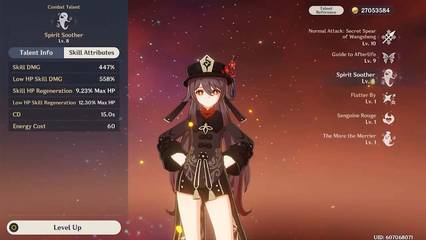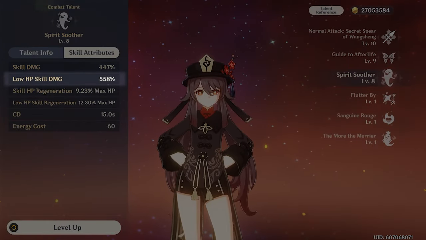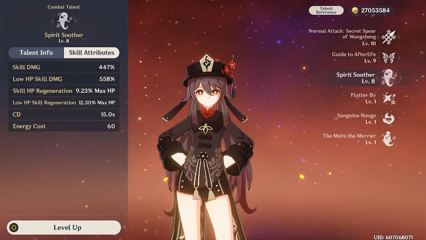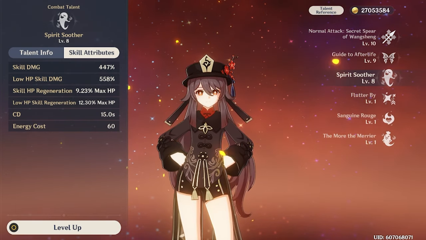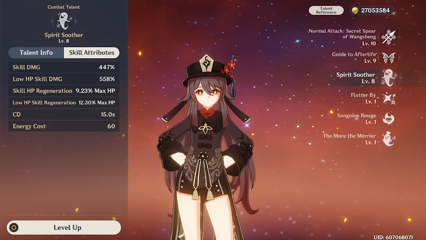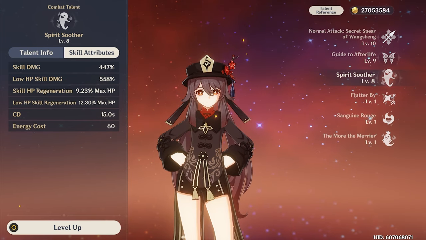As you can see from her damage multipliers at level 8, she has two different types of skill damage, one being default and the other being low HP skill damage. Again, kind of a similar concept to Tartaglia's burst multipliers. Obviously, the low HP skill damage has a higher damage multiplier, which incentivizes you to always be at 50% HP or below. So not only can she spook her opponents, she can also nuke.